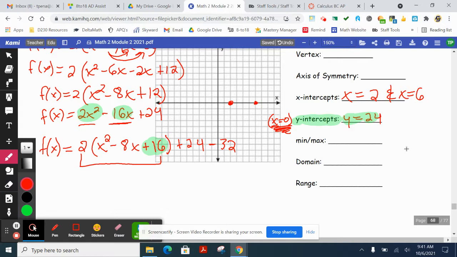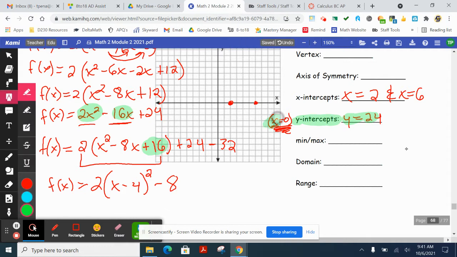All right, now we can put this into vertex form finally. And then that's going to help us graph it, answer the rest of these questions. Vertex form is probably our nicest one. It gives us the most information. So if I had a -8 total, that meant I had 4 and 4. So I would have had an x minus a 4 times an x minus a 4. 24 minus 32 is a -8. All the rest of this we should now be able to complete.